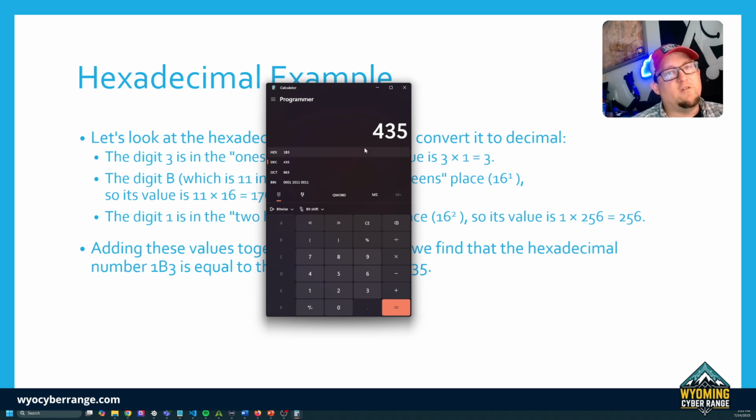But it's also really cool to understand what these numbers are. Now for the CompTIA Tech+, are you going to need to convert numbers on the fly? The answer is no. So do not worry about whether you can convert numbers on the fly. But they do want you to know what they are. So if I asked you, what base is hexadecimal, you should be able to answer 16.